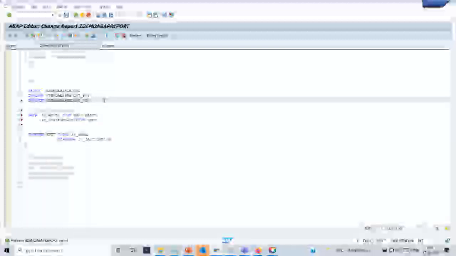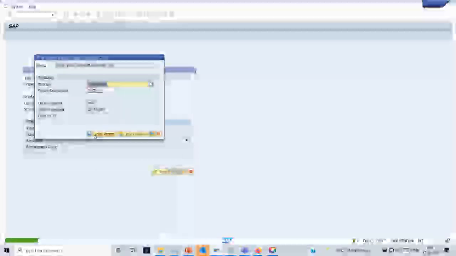So this is called the top include, which will have all my declarations. It says no, I'll create it, save this program. So it's a top include. I'll just give that it's an include program by default because you are giving it through my include statement. I'll just save it. It asks for a package and transport.